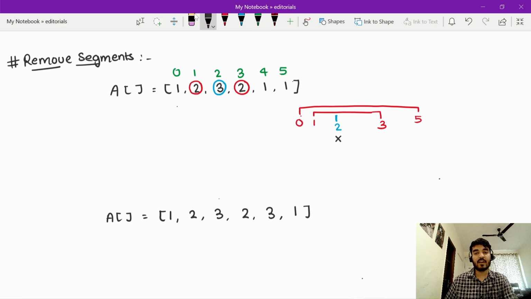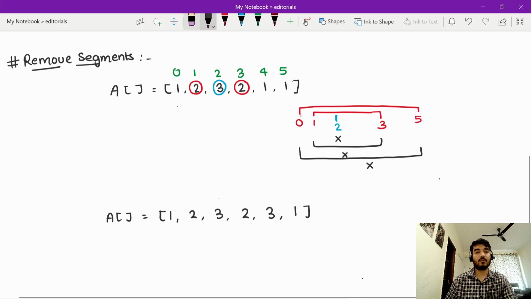Then I will select the value of k as 2, and this operation will delete the interval from 1 to 3. Finally I will select the value of k as 1, and this last operation will delete this interval. So with this set of operations, I can make this array A empty.